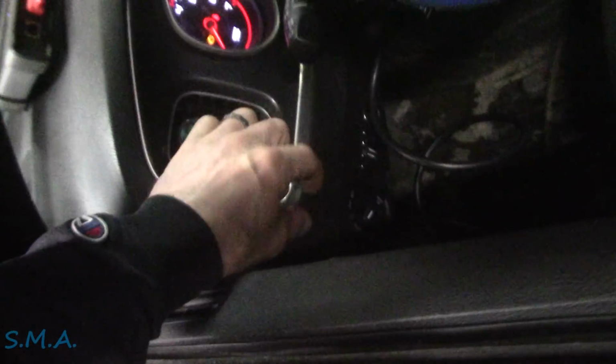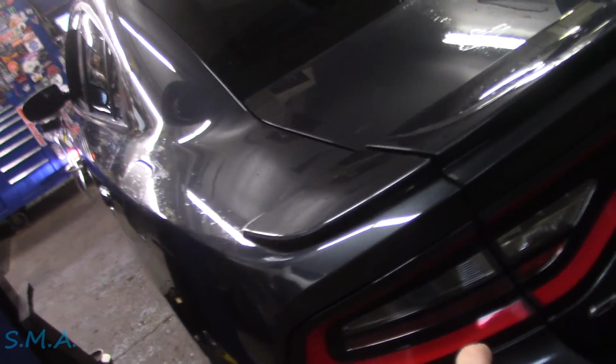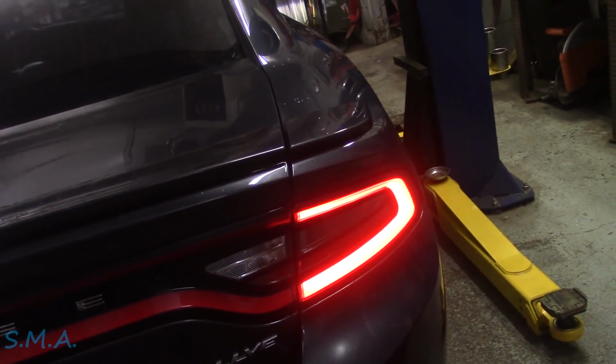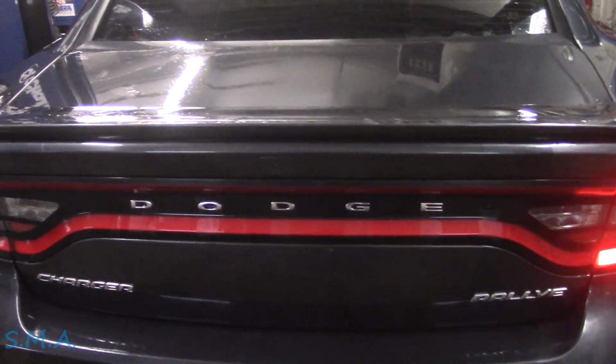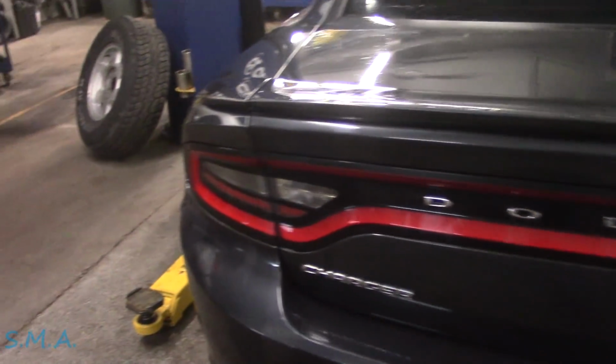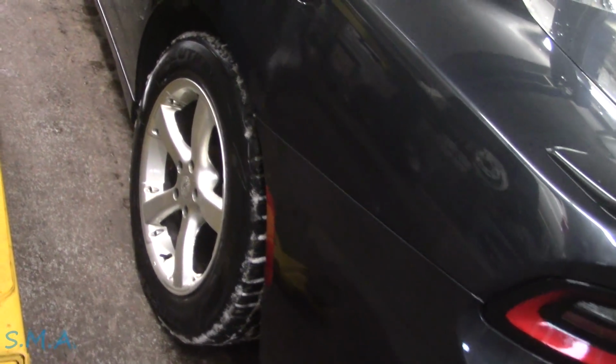Give you the rundown here. I've got the Autel plugged in and scanning, so I turn the marker lights on. We'll come back here to the back. Now, you see it just blinked? That tail light there, the one in the middle that just blinked, and then this one works, and the plate light works. But I did notice last time I turned them on, it did this also. They just kind of flickered 2-3 times, and then that was that.